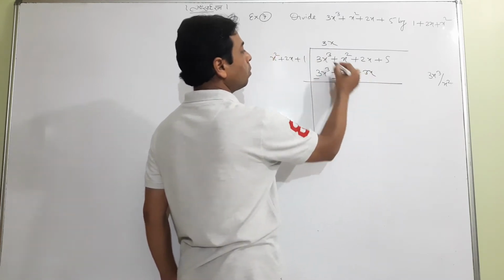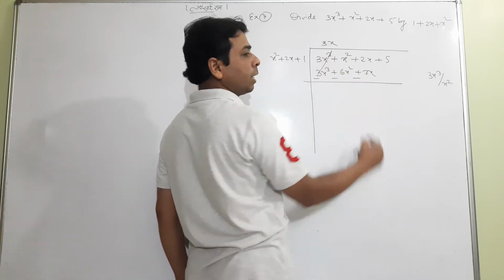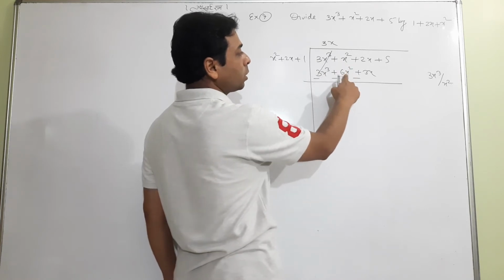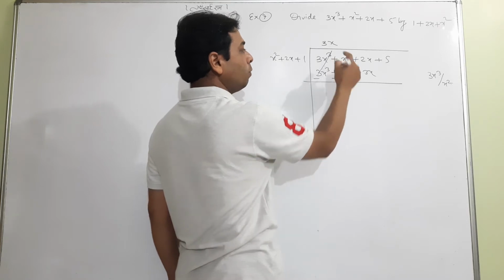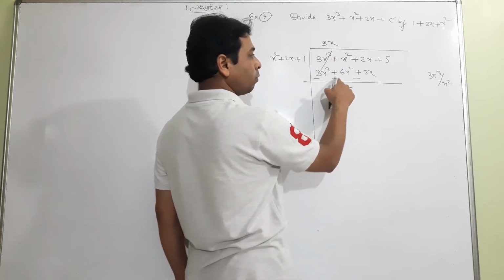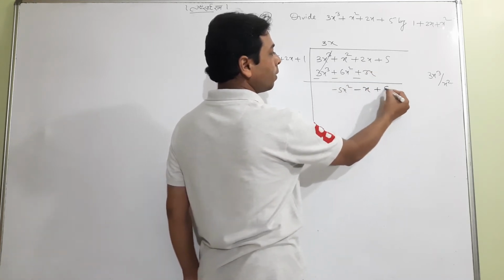Now cancel. So it's very necessary to change the sign. It is the subtraction concept. So x square is positive, 6x square is negative. Its final subtraction will be there. 6 and 1 will be 5. Sign using a big front of the big number. So plus 2x minus 3x will be minus x plus 5.